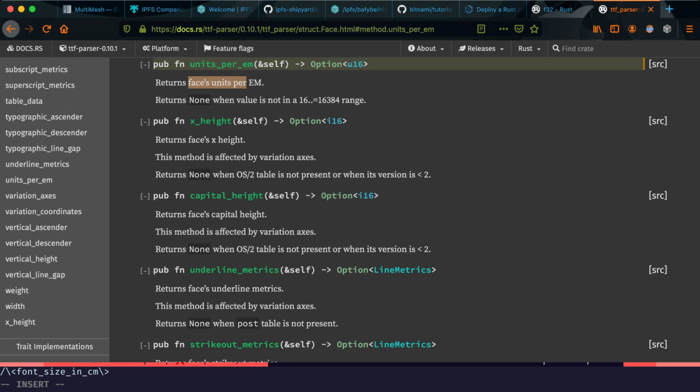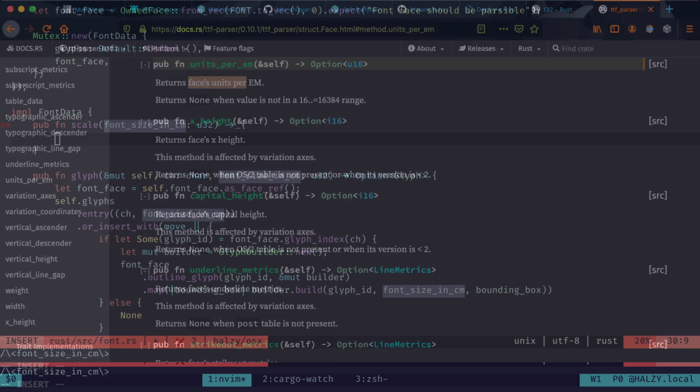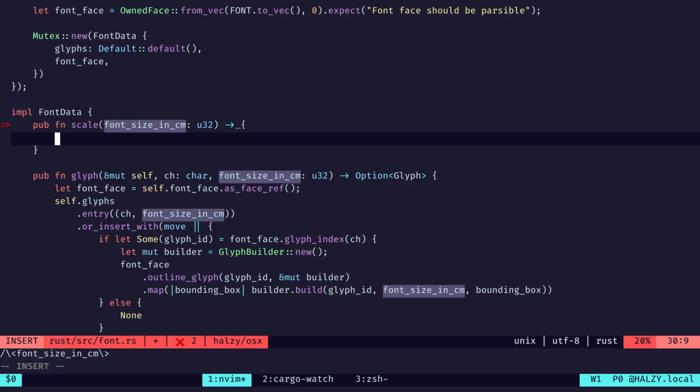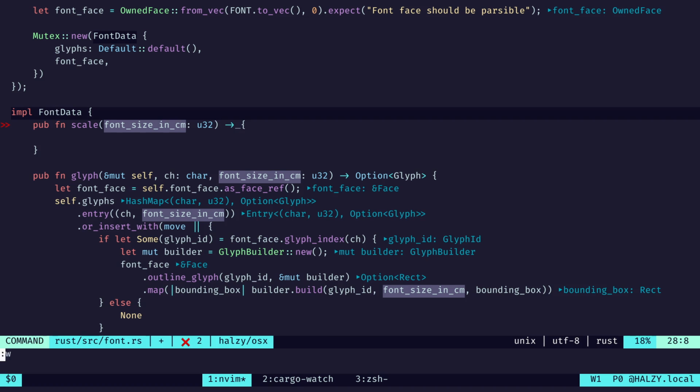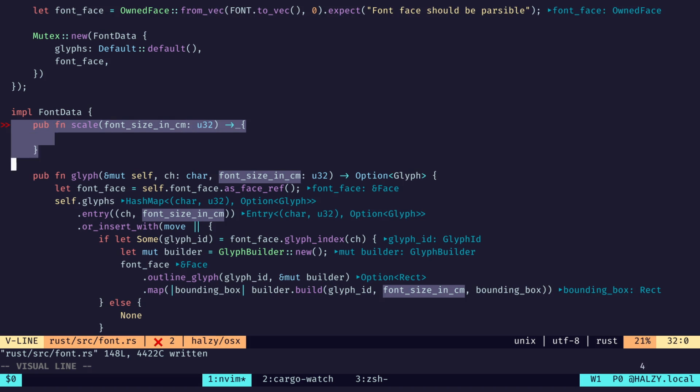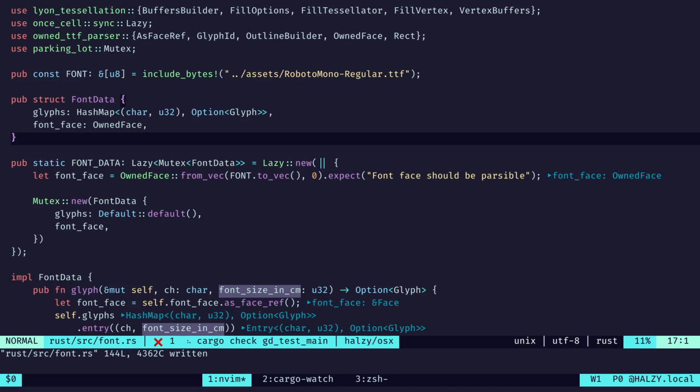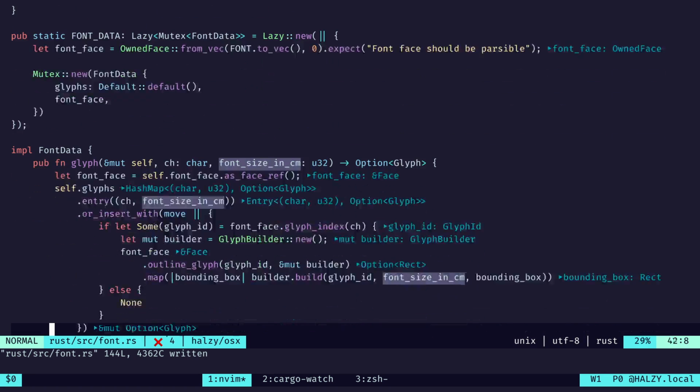Oh, look at that. Okay, that is fairly useful. Let's at least see what that is. I'm gonna delete this. So given this face, I want to know what the size is for these.